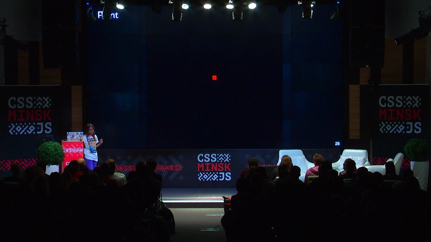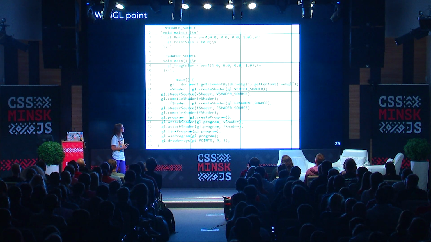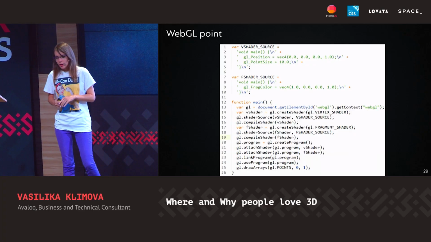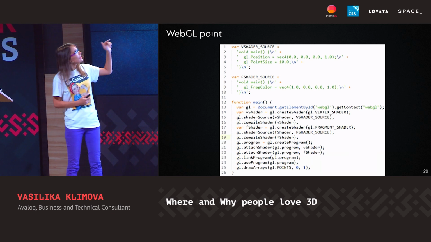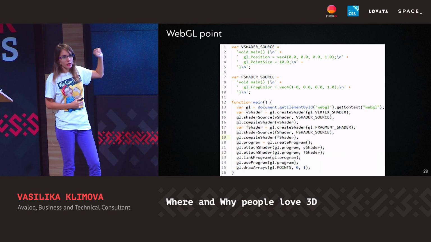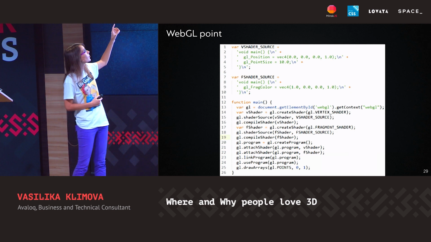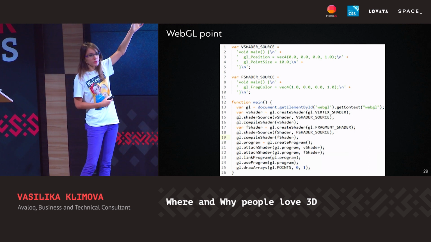This is the first example of a small implementation of WebGL on my web page. I draw a point, and how was it done? It was done with this code. Here we see the vertex shader on the top, and you see it's JavaScript strings.